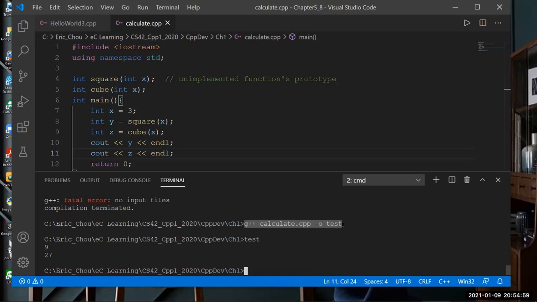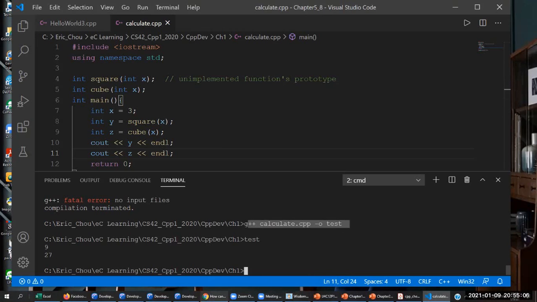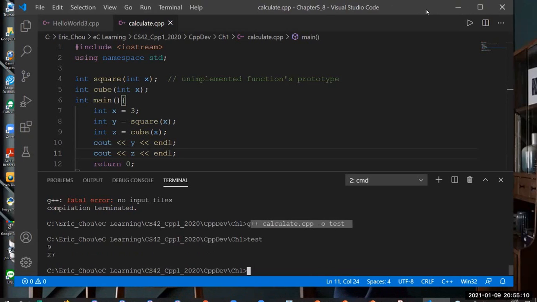So it's not very convenient. Actually, I can copy this. I'm sorry, it's not easy to copy. So let me bring up the directory.